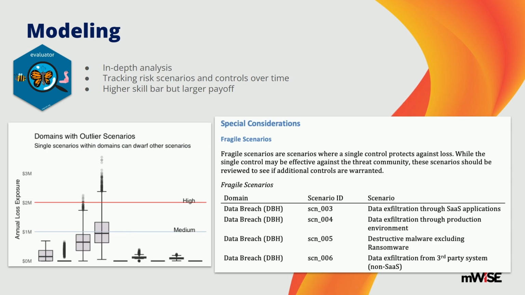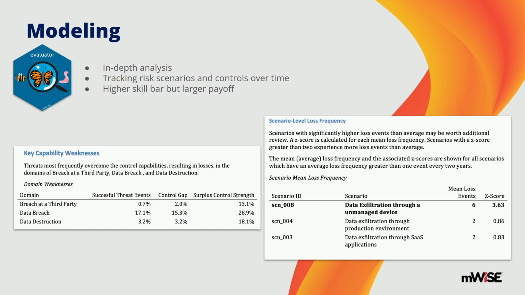It has the ability to do things like outlier scenarios, right? So which one of your scenarios has a really, really big number just on this one use case. A lot of times you're doing P90s and those get disappeared. You can see some of that information on the graphs that are out of the box. And you can see your fragile scenarios, right? Fragile scenarios being things where you only have one control, and that control may be strong, but if that control goes down, you now have a wide open scenario set, right? So you want to be able to identify those quickly.